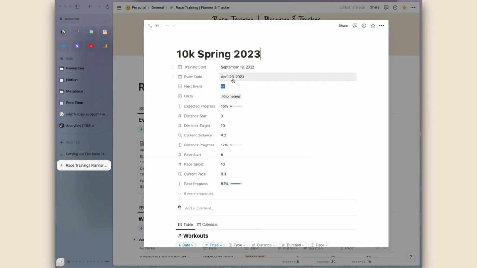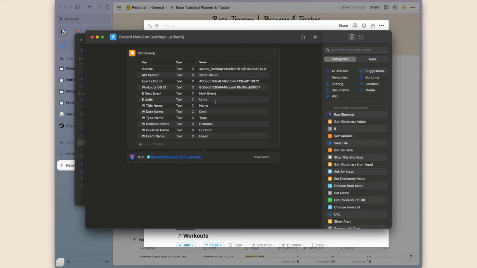So here you can see units and next event. They correspond with next event and units right there. And if you rename units to something more specific, then you can just change the label here, and that will mean that the shortcut knows which property you're trying to update or which property you're looking for when it runs. And then you can do the same with the workouts database details there as well.